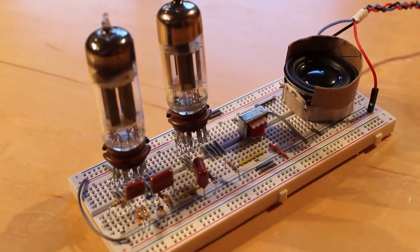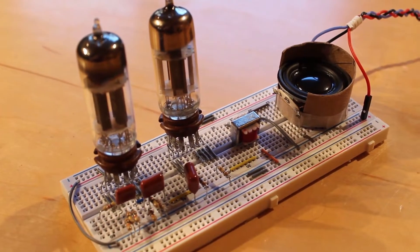In the previous episode, we built a really simple but quite impressive audio amplifier based on the Fender Champ amp design, and I was really quite happy with how it came out. It worked at 24 volts, but by doubling up the negative 12 volt and 24 volt supply to give us essentially 36 volts, we got quite a bit more volume and improved audio quality. Using P equals VI, more voltage gives us more power, which gives us better sound overall.